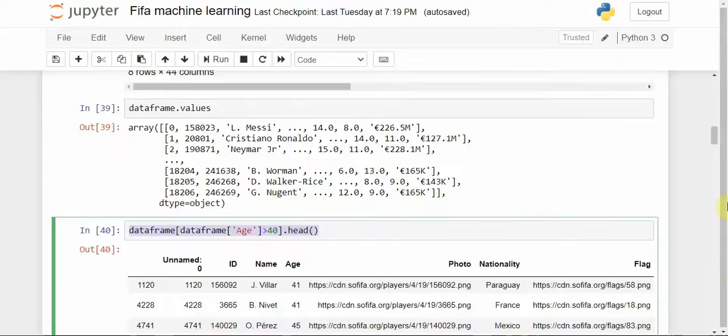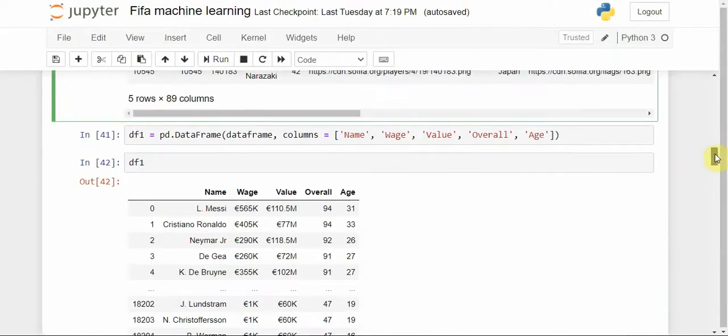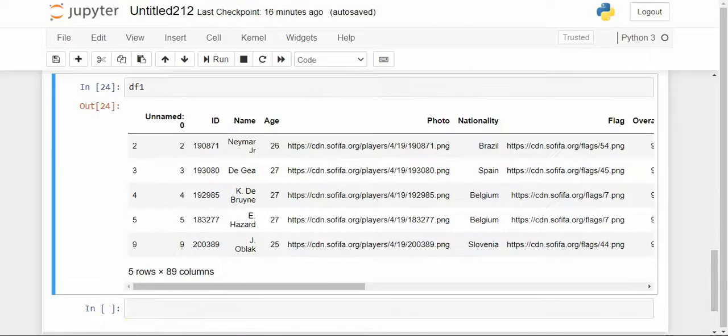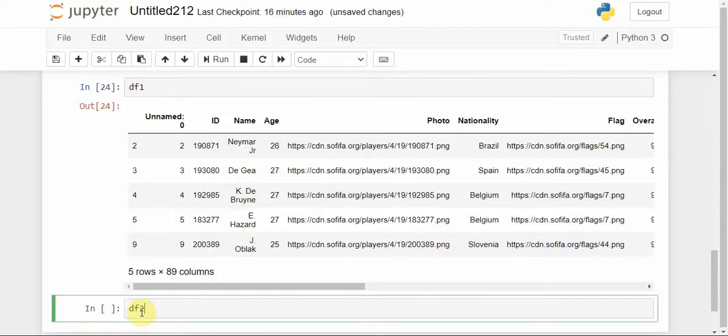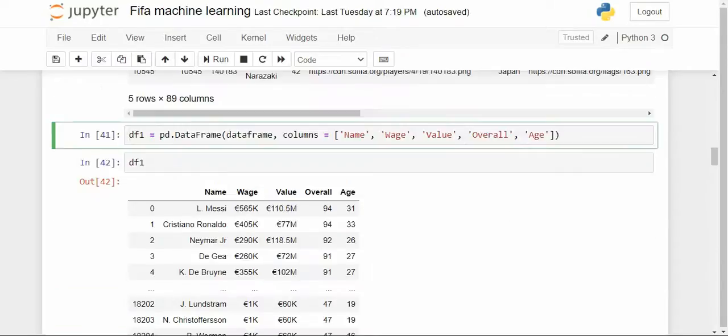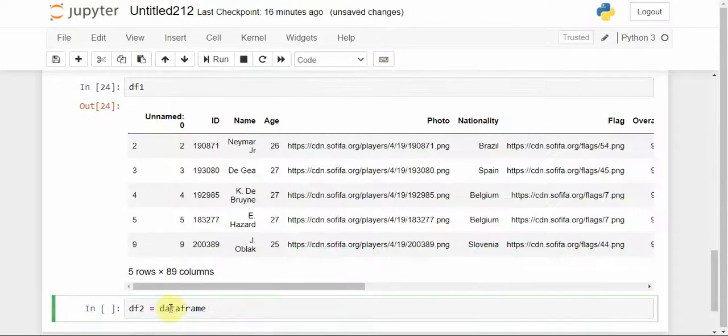What else can we do? Alright, we can take some columns out. So let's say df2 is equal to data frame. Actually it's called the DataFrame function.